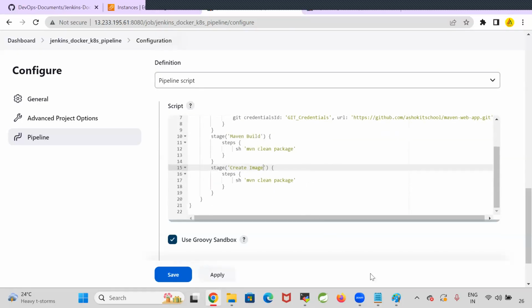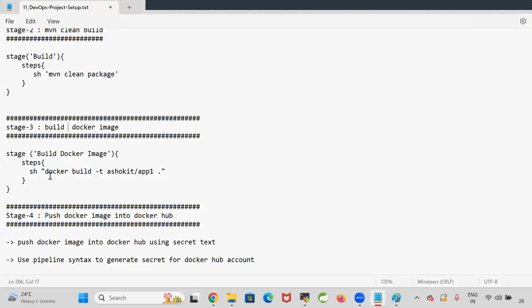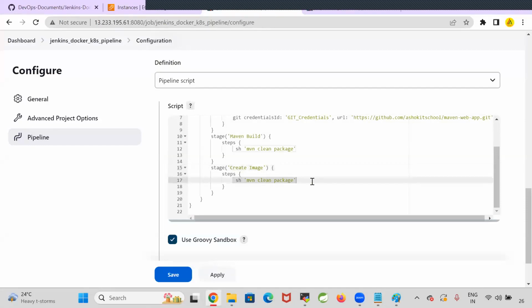What is the command to create the Docker image? We already discussed docker build -t, then our application name, our image name. So here I'm giving sh docker build -t AshokaIT/app1 or AshokaIT/maven-web-app. Like this, I want to create a Docker image.